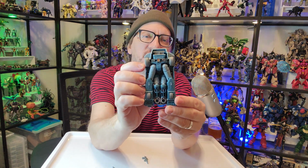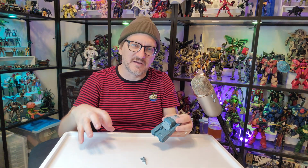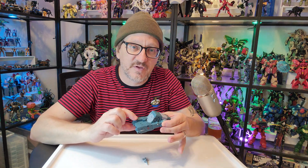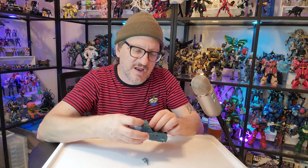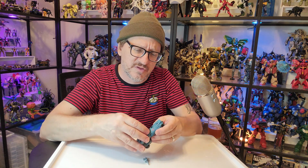So you can see how he's transforming there. Pretty obvious. Anytime there's a truck or something, you can kind of get an idea of where the legs are going and stuff like that. He was a little bit finicky to do, but I kind of expect that anymore. Let's see if I can untransform him. Detransform him? What would you say?